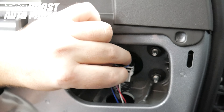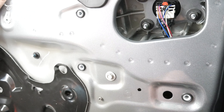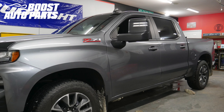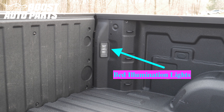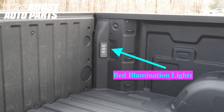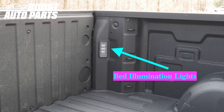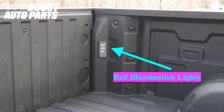Plug in the mirror mating connector. Make sure to place these two trim clips for the wiring harness back into place. The installation procedure is the same on the driver and passenger side with the exception of the one difference in the wiring for the door jamb connector on the blue wire. If you do not have bed illumination lights, you will likely be missing a wire in your body control module so you can disregard this next portion of the video showing the jumping of the two wires at the body control module. Instead, you would have likely received an additional harness, part number 5846CH, which has a supplemental install for vehicles without bed illumination lights. The link to that installation video should be on the packaging for that harness.